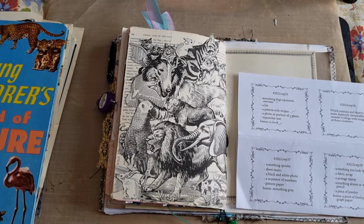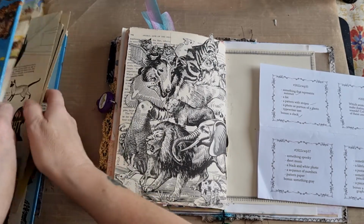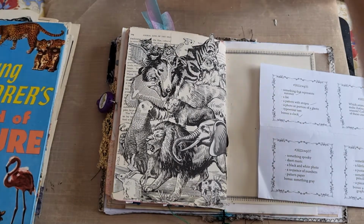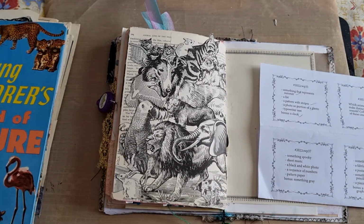So anyway, hope you like this. Again, don't be scared to use your vintage pieces, guys. Just play with them. If they're all tatty anyway and you've brought them to craft with, but you just find yourself thinking, oh, I just can't, just do it. Just have fun with it, because putting them in my book, I'm going to look at this more and remember this more than if I just kept this annual in a cupboard and never got it out.